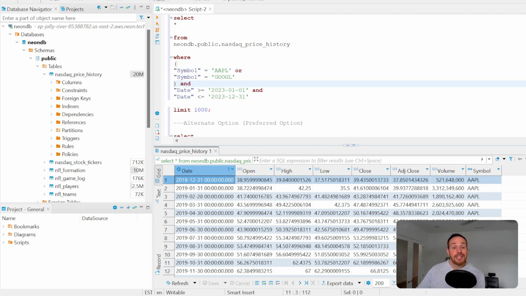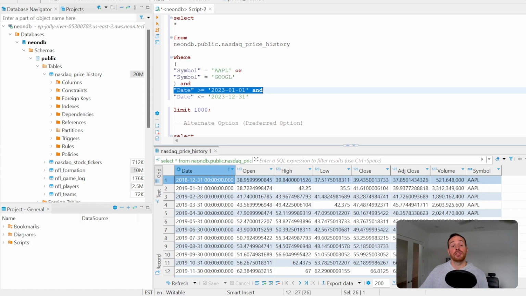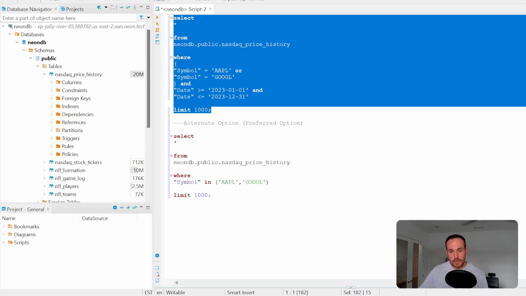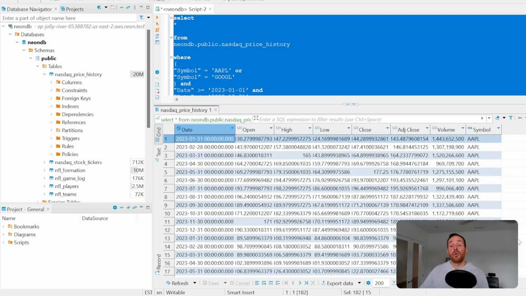So what this is going to do is say, the first thing we want to do is execute the OR statement, which is we want the symbol to be Apple or Google. Then, because we're using AND, it's an also condition, not an either-or condition: the date has to be after January 1st, 2023 and less than 12/31/2023. So let's see if we get different results. We now have 24 results, which looks about right.